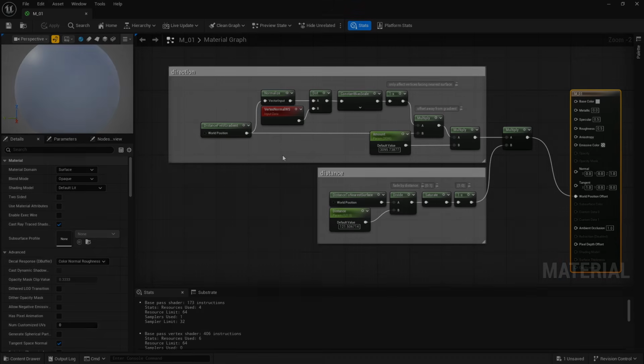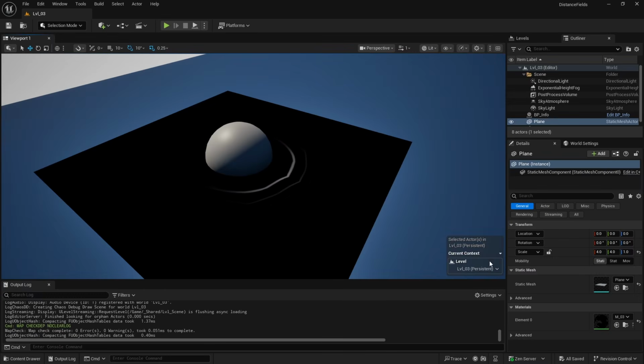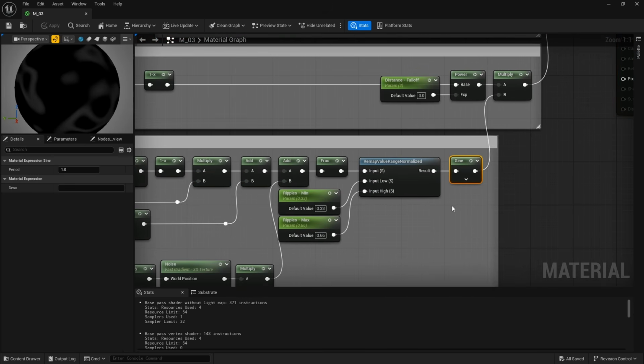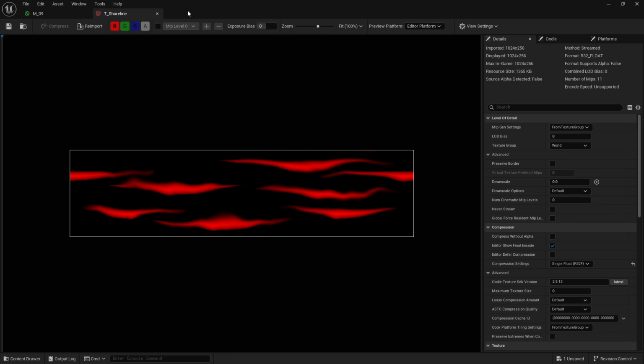Here's one last example. Instead of generating shorelines mathematically using sine waves based on distance and so on, you can simply map a texture. The concept is straightforward. Use the distance as the v-coordinate and the gradient or direction away from the surface, converted to a normalized angle, as the u-coordinate.